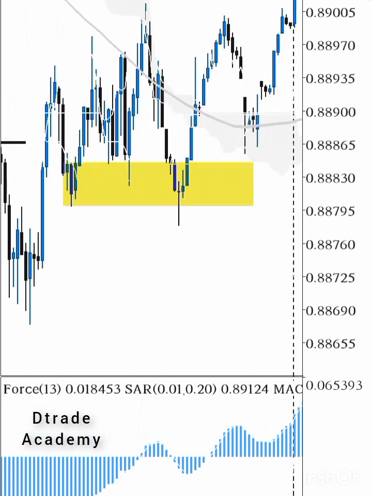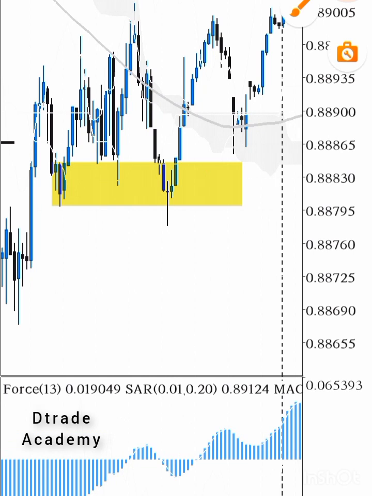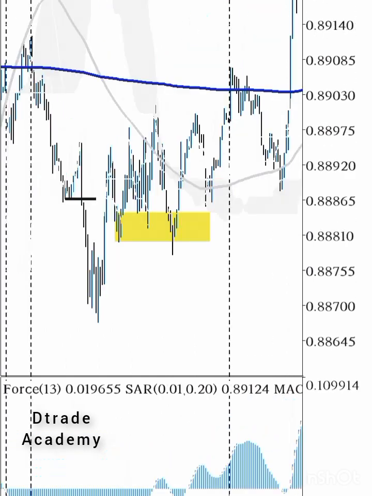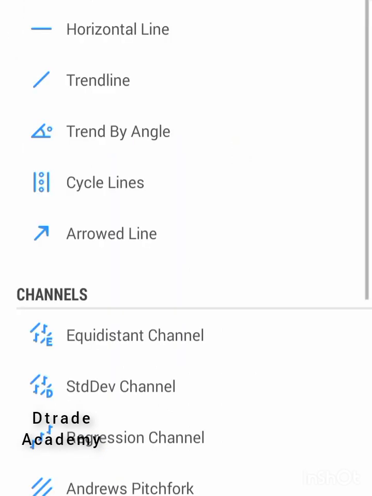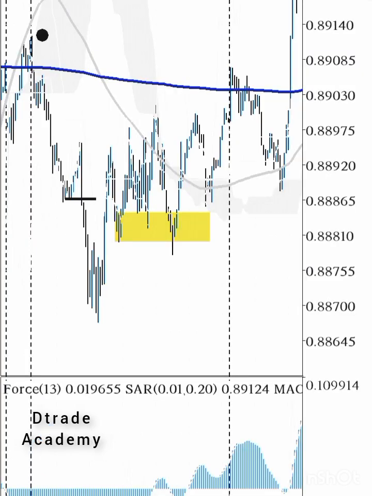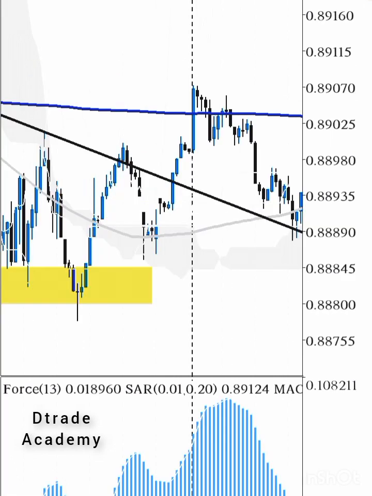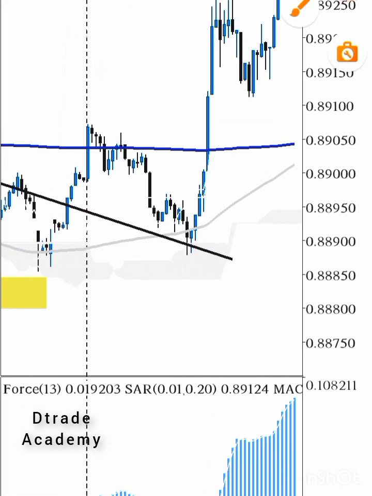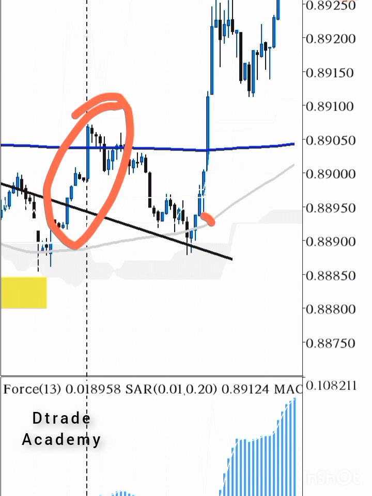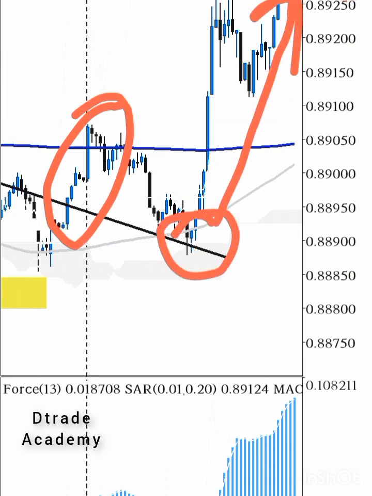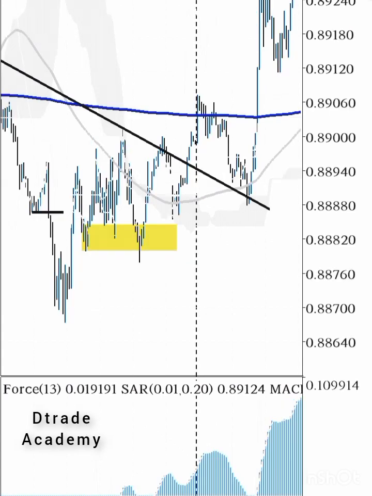So once liquidity is found, what do we do? We buy. And the other way I use in picking my buy trade is to connect my trend line, connecting this high to this high. Whenever I have a breakout from my trend line and a retest, it gives me room to buy in this market. That is how to trade flip.